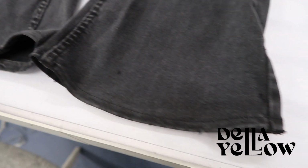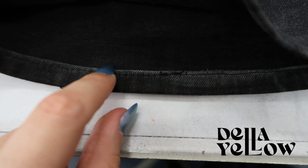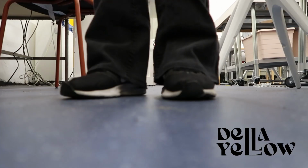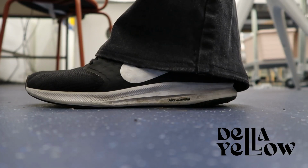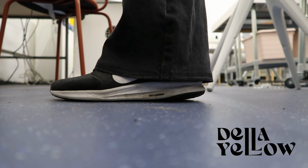So we've now finished hemming your trousers, and this is what they look like. This is up close at top stitch, and then inside you should be able to see your stitch line just underneath where we pinned it upwards here. And there are the finished jeans. I will show you them on now, and they should fit me perfectly. So this is the finished hem. It is much better length now, and I feel like I can walk and it's not treading at the back or anything. So they are finished.